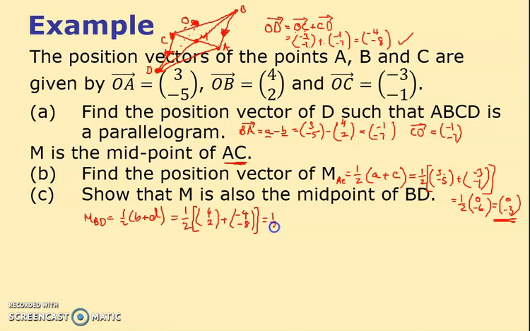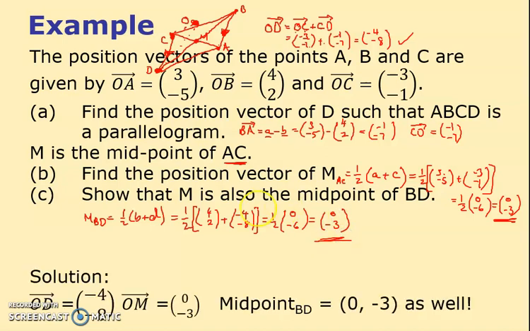It sounds like a half of, what is it? Top line is 0. That's good. 2 plus -8 is -6. Well, I think that's the same answer then. That's good. (0, -3). I think it's worked. Have I got answers for this? Yes, midpoint is (0, -3) as well. And OD must be right because we got the rest right. So I'll like that. Okay, yeah.